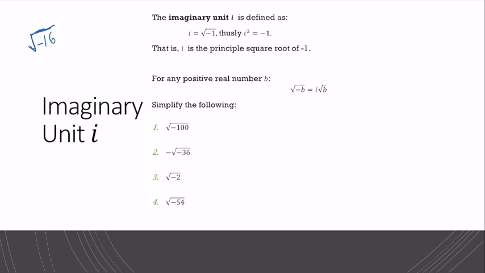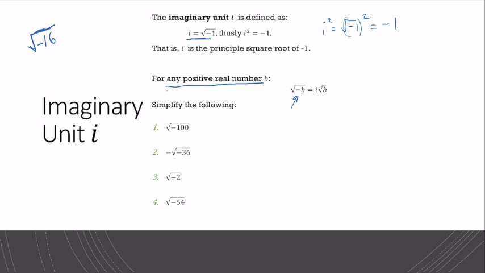So we have our imaginary unit i, and i is the square root of negative 1. If I were to square i, that would be the square root of negative 1 squared, which would be negative 1, because squares undo square roots. So for any real number b, if I put a negative in front of it under a square root, and a square root only, because I can take cube roots and fifth roots of negative numbers, we pull out this square root of negative 1, we pull out this i. And you always have to pull out the i first.